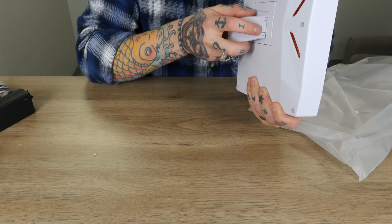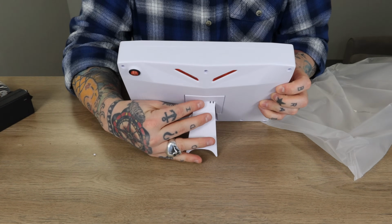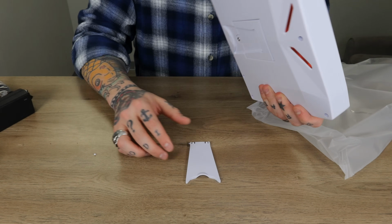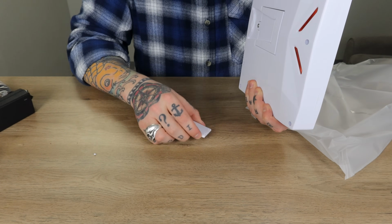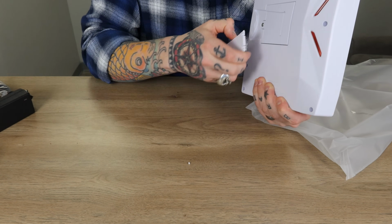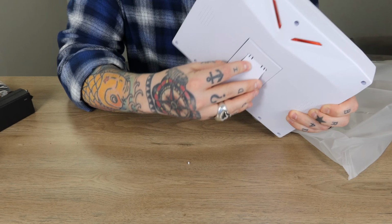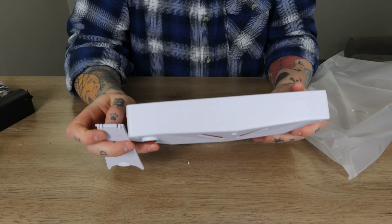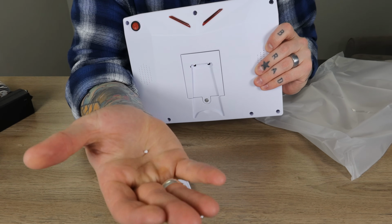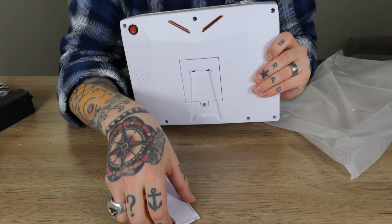So yeah, I think we have a little too much weight for the kickstand here. That's unfortunate to see. And I wasn't putting pressure on it. I was just kind of bouncing it there. You can see it fell completely off the backside. So that's definitely not impressive. And here is the little piece that should be connecting into the base of this. You could just see there is a little bit of weight to this, and it's just way too much to be riding on just this little thing right in here that connects the kickstand to the backside of this. So that's unfortunate.